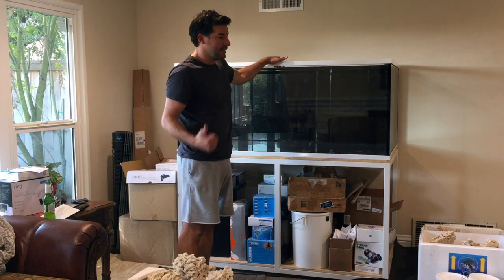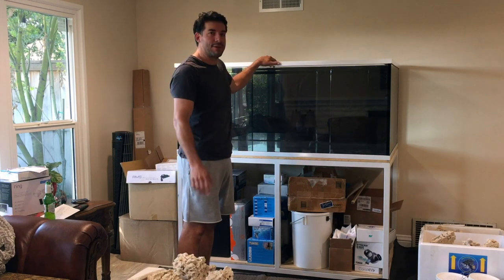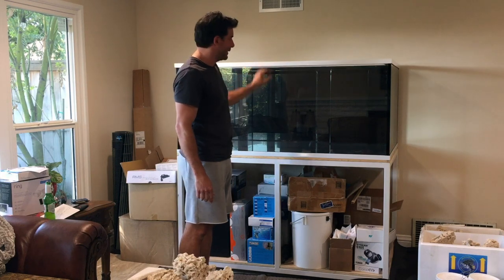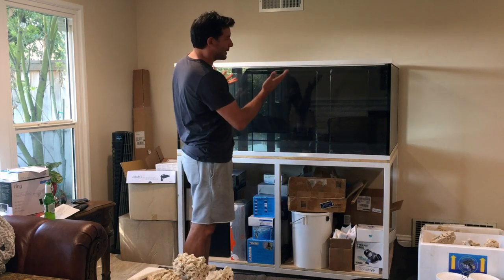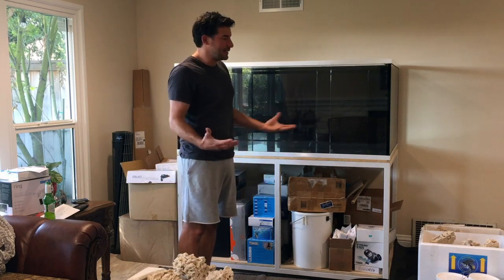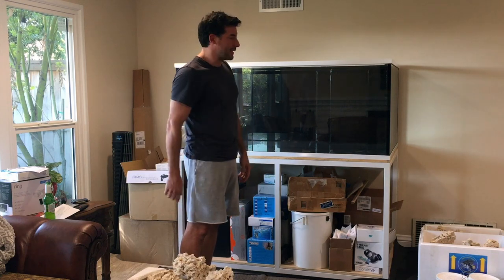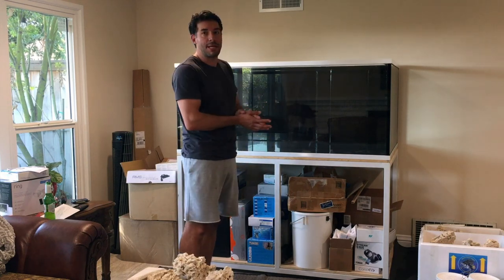Joe Caparatta, Uniquecorals and MarcoRocks, here to set up Great Carroll's beautiful 250-gallon tank. That's a PVC bottom, all glass construction, something he envisioned and built, and he's asked me to just give him a hand. So he's a good friend of mine, and I'm looking forward to creating a beautiful reefscape for his SPS.